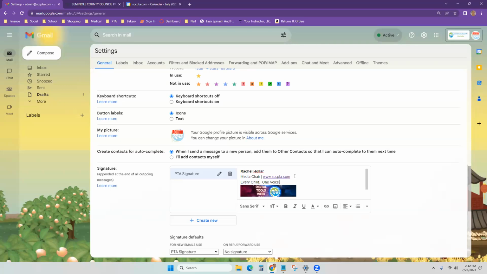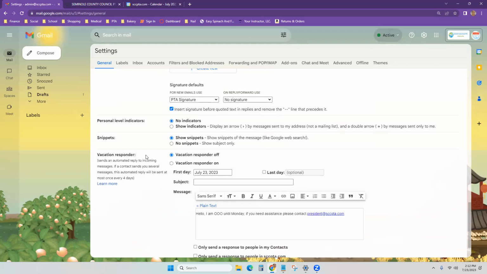Now again, modify this how you want, but it's very important that whatever your board decides your signature should be, that everybody's using the same signature. Obviously everybody would have their own name and their own information, but if this were here and Shelly was doing it, I'd have her name here and hers would say president. So you want your email to be the same across your entire board. That's very important for your branding. It helps people recognize your PTA, it helps people recognize your email, and it builds your credibility.